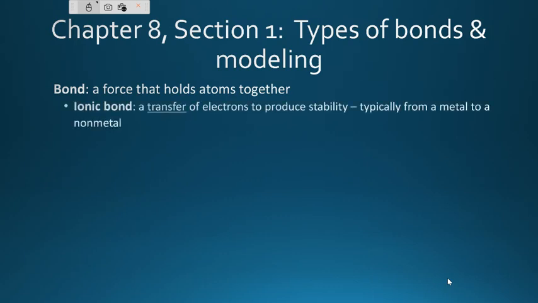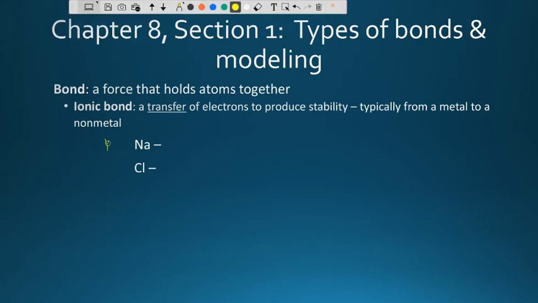One of the first ways this does it, and probably the easiest way to describe it, is in terms of just a transfer of electrons to produce that stability. We almost always find this with a metal combined with a nonmetal, and so we'll use the example of sodium and chlorine. Now, sodium does have 11 total protons in there, and the chlorine then would have a total of 17 total protons. Now remember I said protons, which means that it's going to have the same number of electrons to start with.